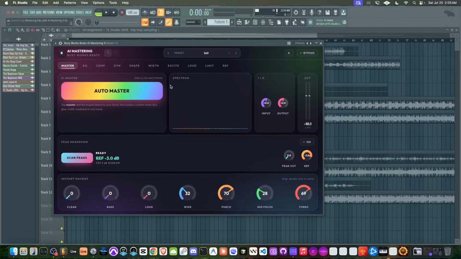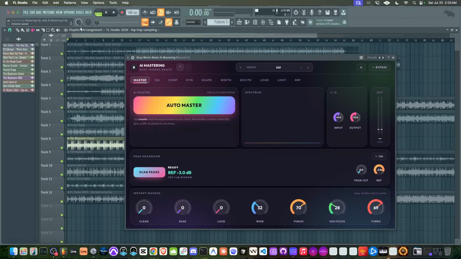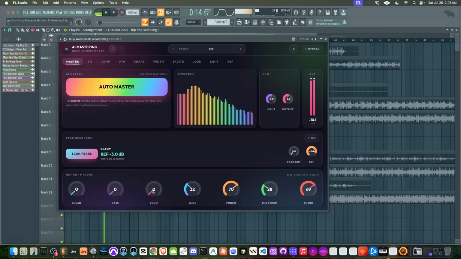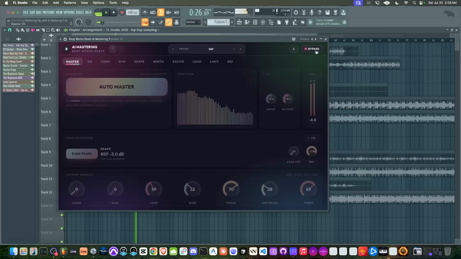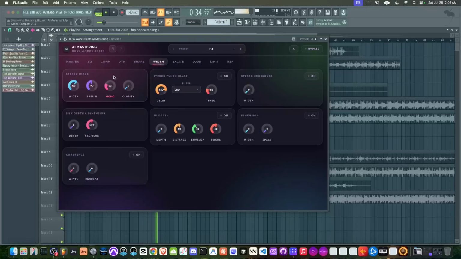Now this song does not need to be loud necessarily, so messing with the loud knob isn't that mandatory for this track. So here's before. Let's go to the width and mono compatibility.